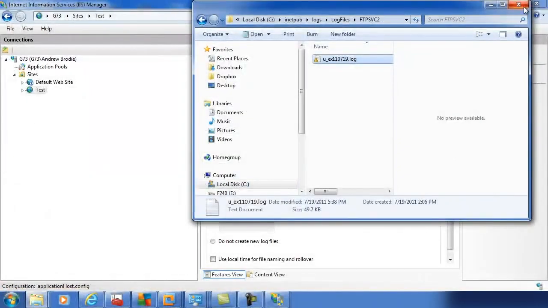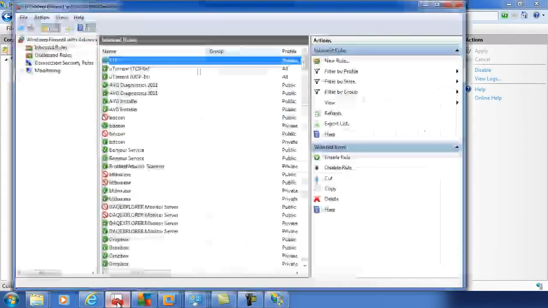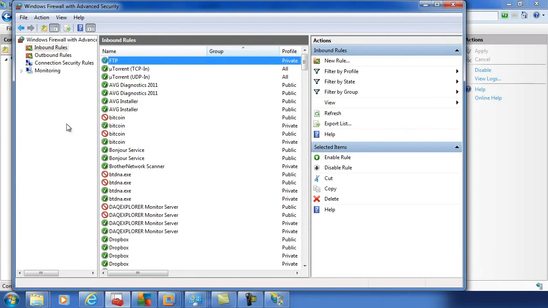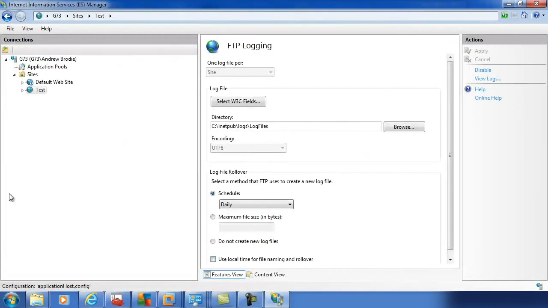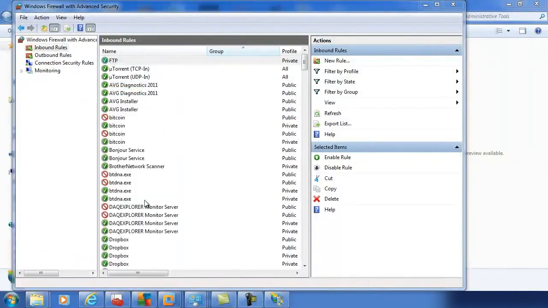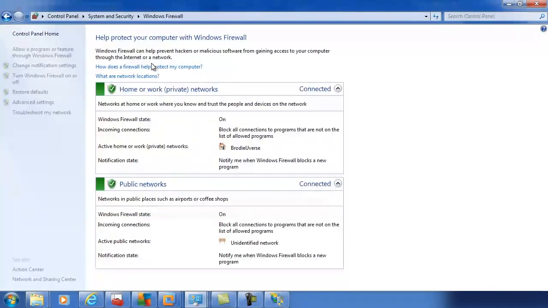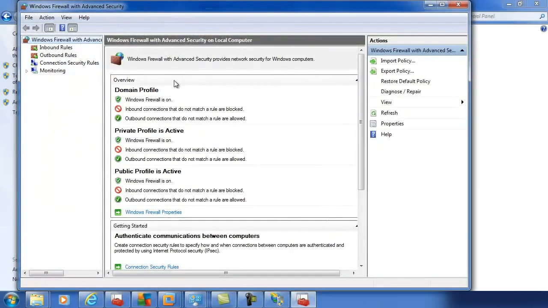So let me quickly show you one of the things that you're probably going to need to work on. And this is your firewall. Let me minimize this for now. You can go Start, Control Panel, System Security, Windows Firewall, okay, Advanced Settings. By default, the Windows Firewall is going to block your FTP.